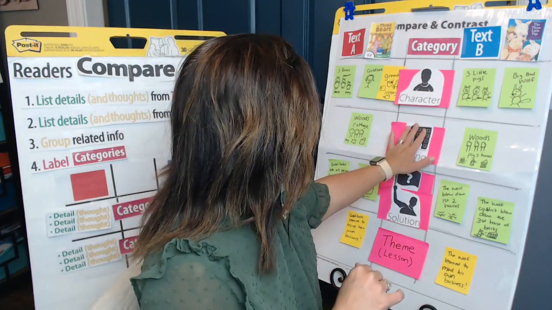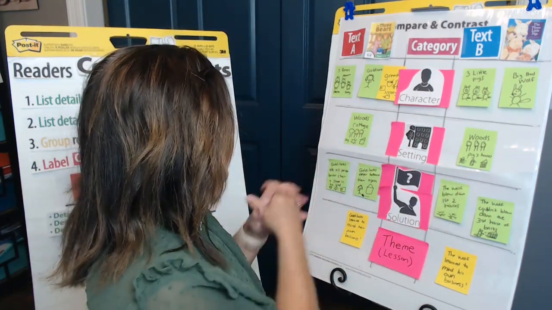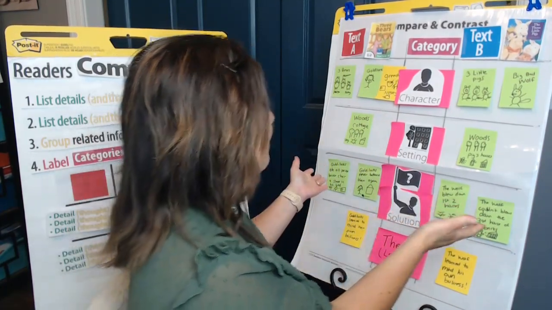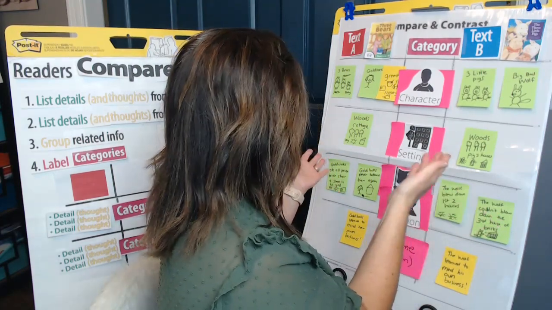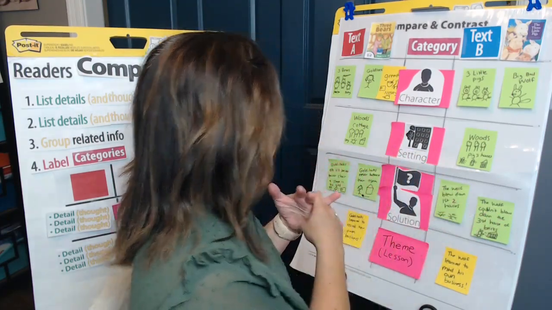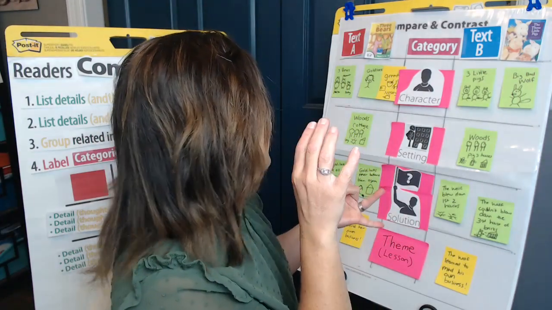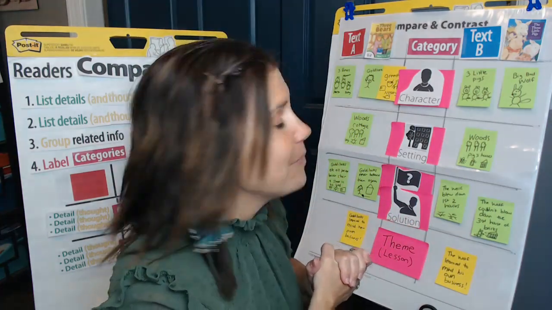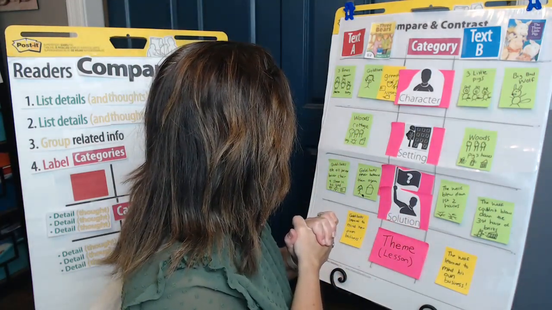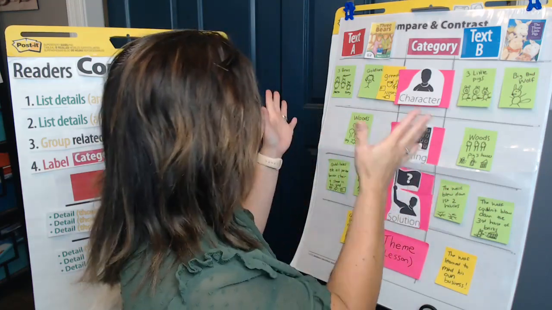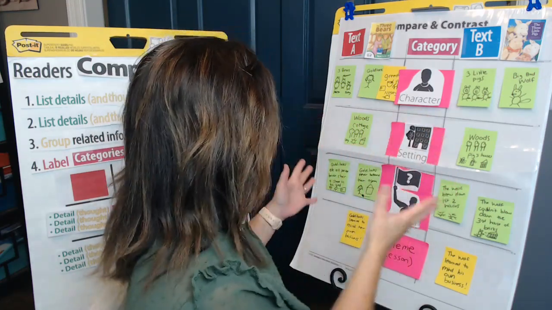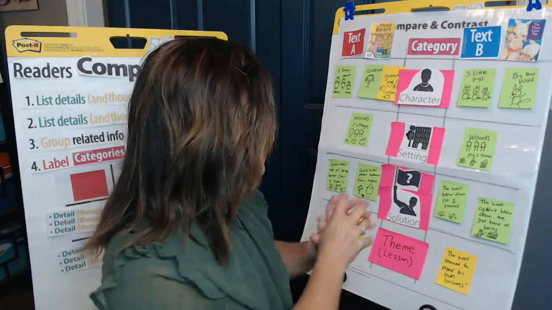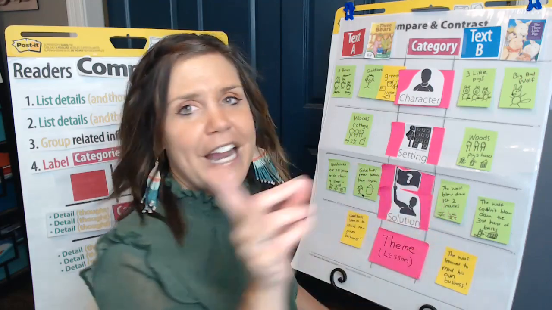Let me move to setting. Let me see if they have anything that's the same. They both take place in the woods. They both take place in an animal's house, because the pig's house and the bear's house. Okay, so they both take place in the woods. They both take place in bears' houses. Probably both in the daytime. Yeah. Wow, they have a lot alike. I never really thought about the 3 bears and 3 pigs having so much in common, but their setting is very similar, isn't it? Okay, let's move to the problem and the solution, and now I need your help.